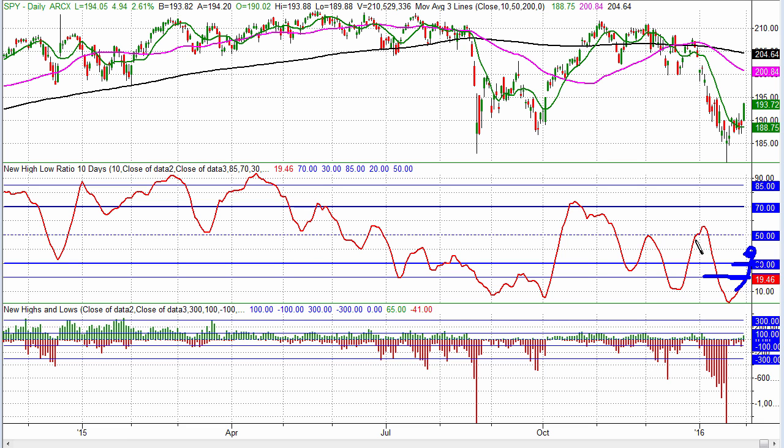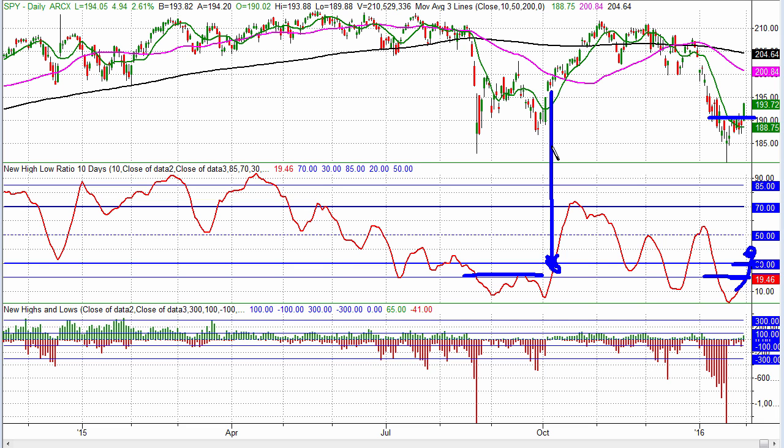Now, these are always confirming indicators, right? So just because this is turned up doesn't mean the market has to go up. You want to let the price action dictate. So in this case, the price action is positive. If we can get back over 30 here, we would be in a situation where it may look like the new high, new low ratio has bottomed out and could move higher. So this would be a good example of going from under the 20 to over the 30 and then moving higher.